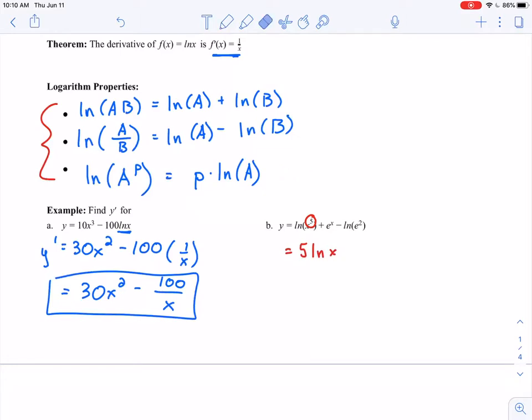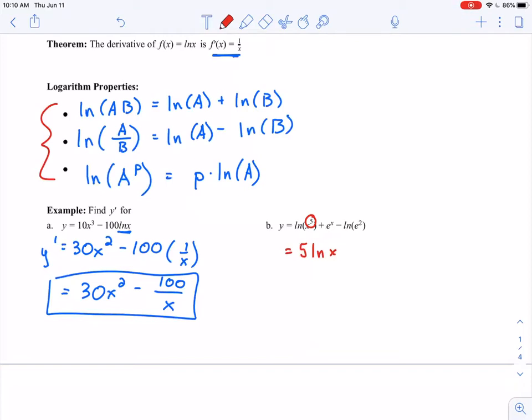Now again, be very careful. Notice I haven't actually taken the derivative. All I did here was rewrite the expression. So I don't really want to take the derivative of either of these other two terms, because then I end up with a situation where I've taken the derivative of some terms but not the derivative of others, and it's really, really easy to get mixed up.